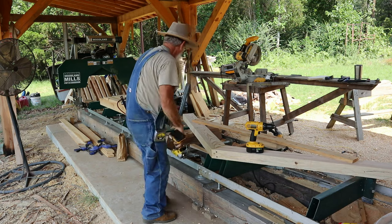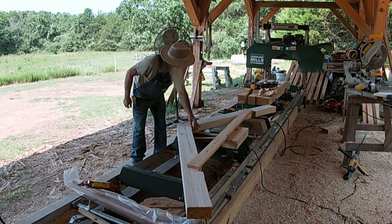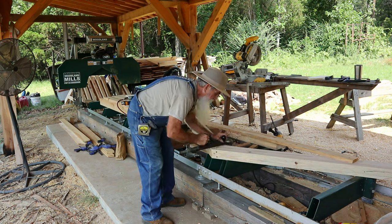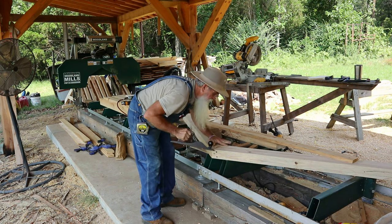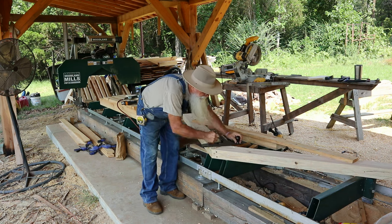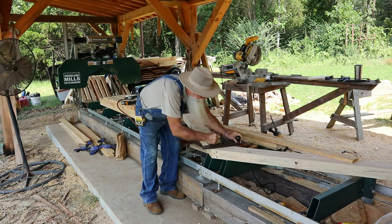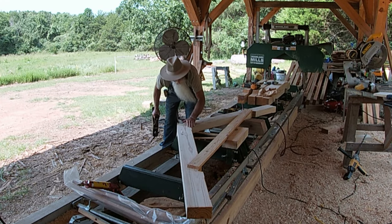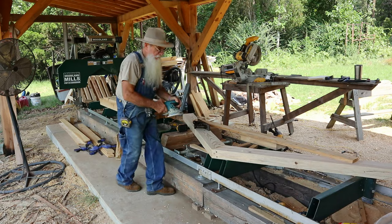That'll hold it for right now. Now I feel just a little bit of a spot right there. I'm just going to take my plane and kind of bring that down. Feels pretty good. I'll give it just a light sanding.